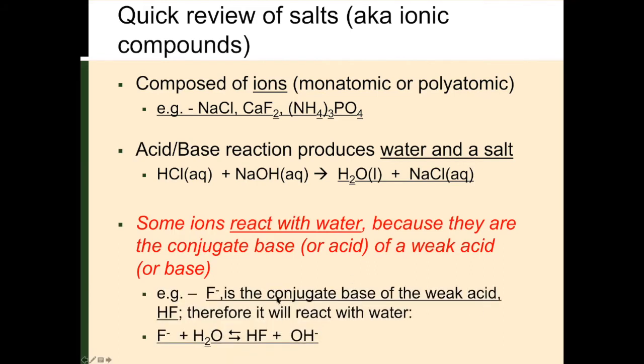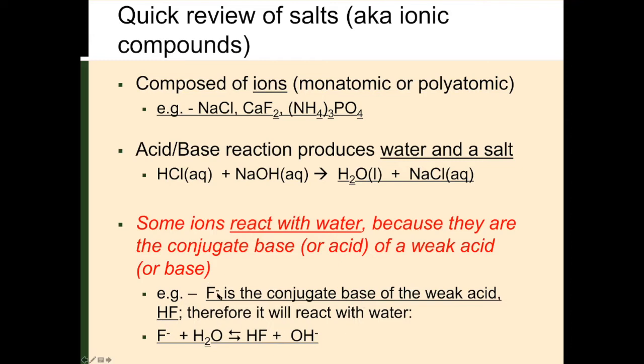Okay, so for example, let's say that we have a fluoride ion as one of the ions in our salt. Well, fluoride is the conjugate base of a weak acid, hydrofluoric acid. I know a lot of times students get confused about that and they think that HF is a strong acid. It's not. So once again, you need to have that list of strong acids memorized so that you can compare any other acid against that list and know that it's a weak acid. Hydrofluoric acid is not on your list of strong acids, so it's a weak acid, and therefore fluoride is the conjugate base of a weak acid.